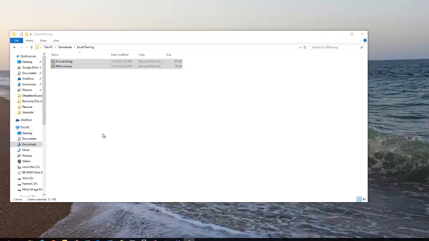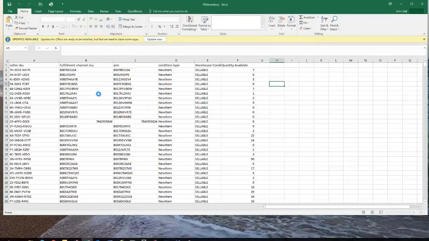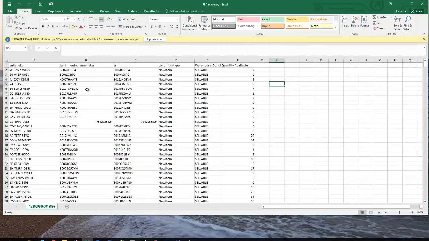So my problem here was that I had a report called FBA inventory. This is an inventory of products that I have over at Amazon, and my problem is that I need to find out some pieces of information about this inventory which is missing from this report, namely what the description of the product is and what the current price of the product is. So as you can see here, if I'm trying to figure out how much inventory I have and what it might be worth, I am missing data. I don't know what these ASINs, these are like part numbers, are, and I don't know how much they sell for.